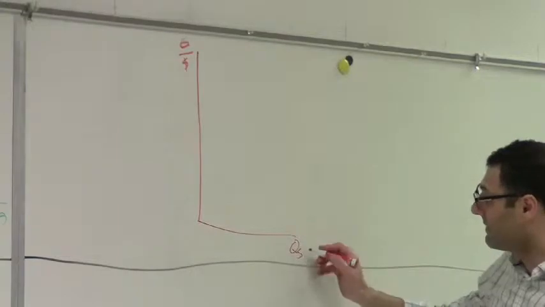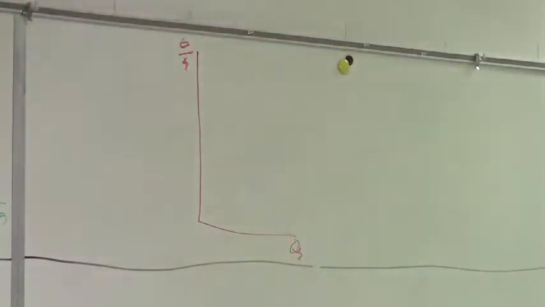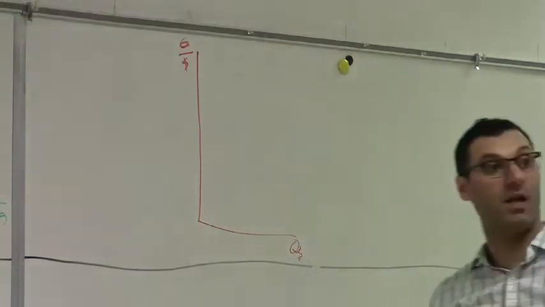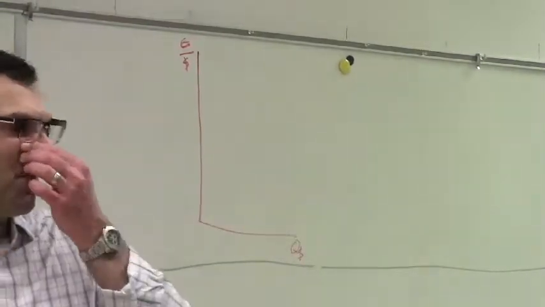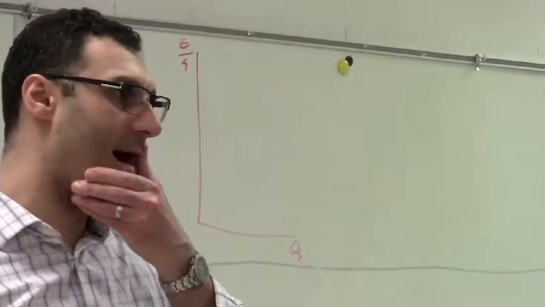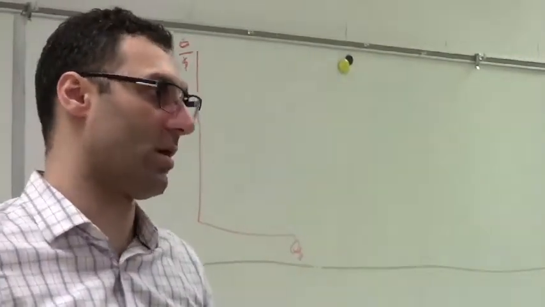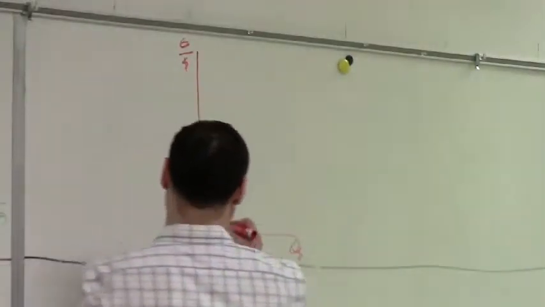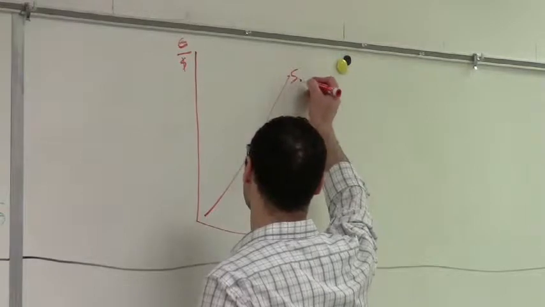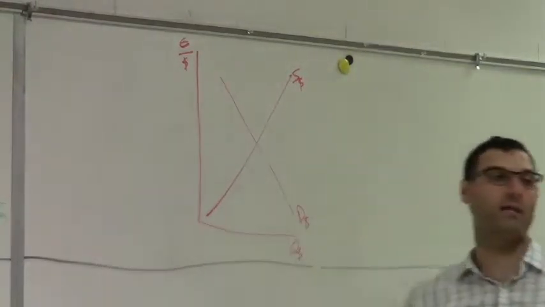And again, this is quantity of dollars on the international market, not just all dollars in the United States. It's basically if I go to the bank and say, hey, I'm going to Europe and I need to actually have some euros, I'll buy euros from you. I'm supplying dollars on the international market. And that leads us to who is supplying dollars on the international market and who is demanding dollars on the international market. So who's supplying dollars on the international market?